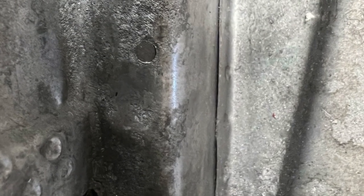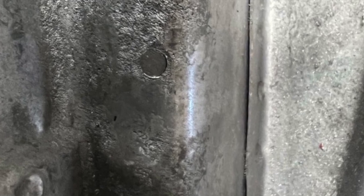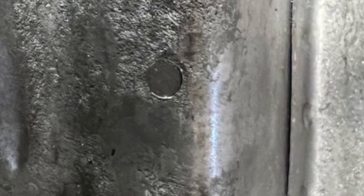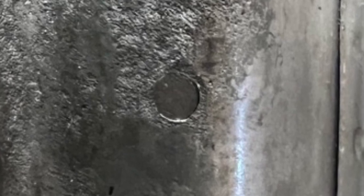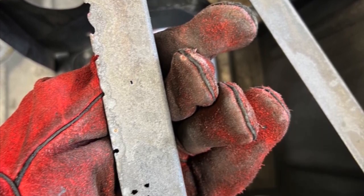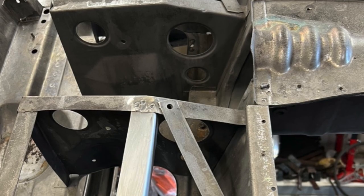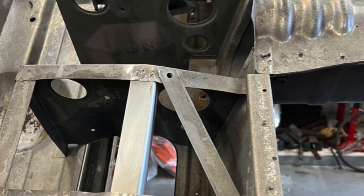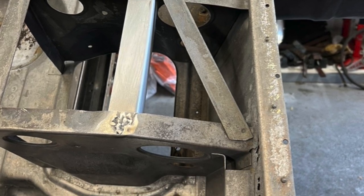I went around the whole body shell and found a whole bunch of little pinholes, so I drilled them out, punched out some little round discs of metal, and spent a few hours filling up little holes where the surrounding metal just had a pinhole through. Next task was to replace one of the battery holder cross members — it wasn't too bad but I don't want little rust pockets, so I ripped it out, fabricated a new one and welded it in. The welding skills are getting better but it's pretty tricky welding really thin metal.